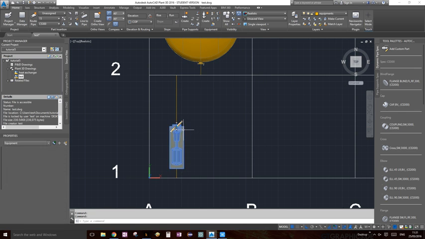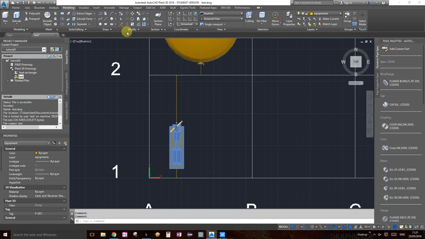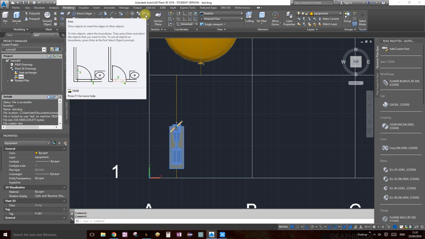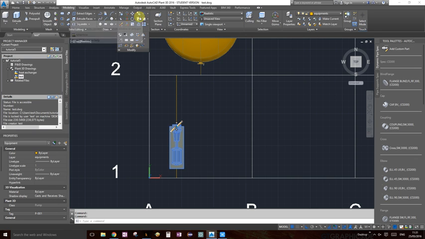Okay, so let's select this pump and we're going to mirror it. This is going to be one of our first introductions to the modeling and modify palette. So under modeling tab, let's go to modify. And if you drop down modify, again, same thing goes for all of these ones: if you just go to one of these icons and hover, first it will show a small description, then it will pop up and become a big one. So that's actually pretty useful.